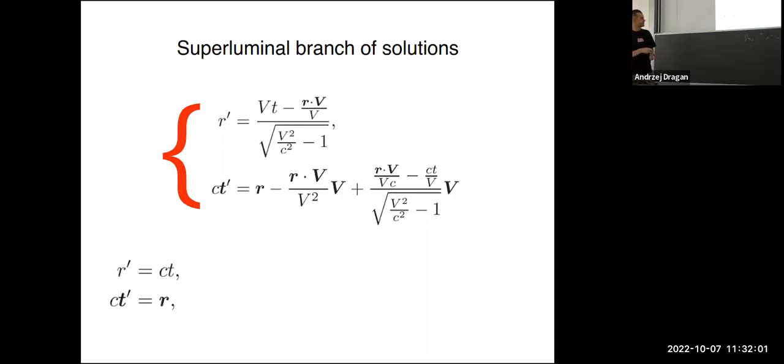So let me look at some properties of these formulas. You can consider a limit of v going to infinity, so an infinitely fast-moving observer, and that takes these formulas and turns them into this. So this is an interesting limit of these formulas. Notice that the limit does not depend on the direction of velocity. Wherever you move with infinite velocity, that results in this transformation.